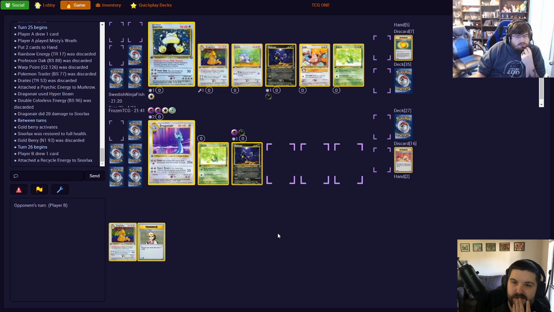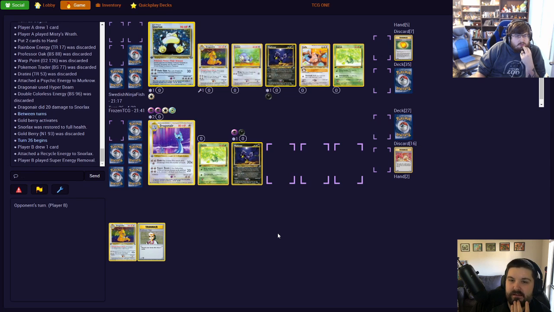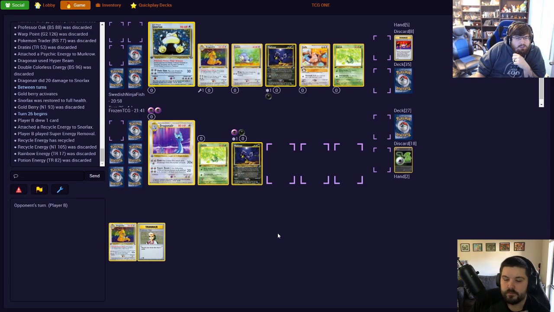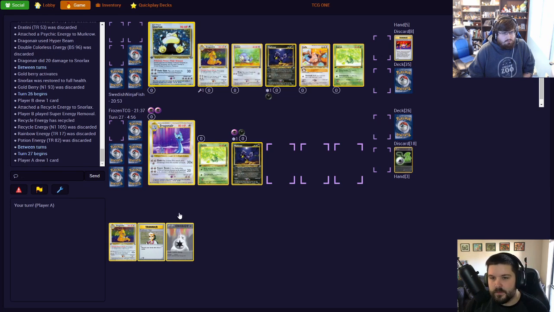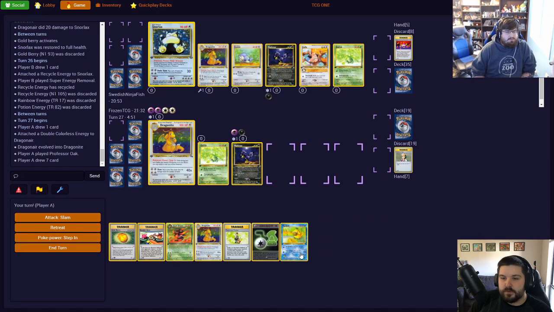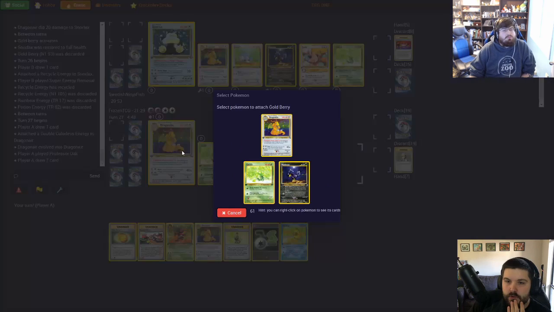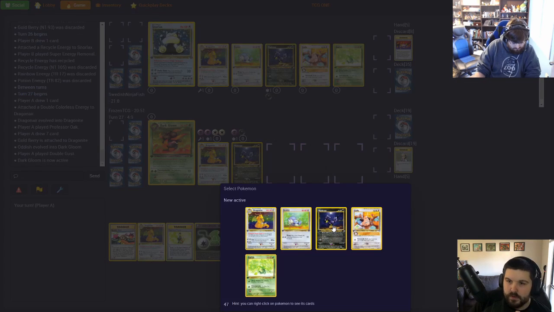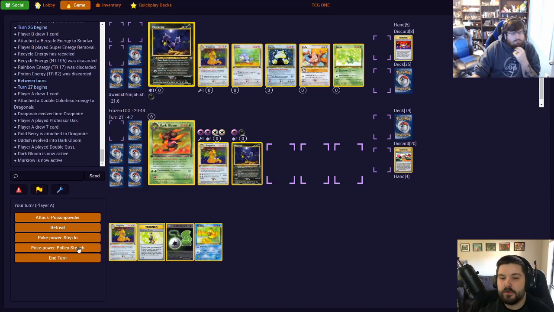Put a Recycle Energy on Snorlax. Play Super Energy Removal. Sure. And get rid of your energies on Dragonair. We are going to end turn. Double colorless energy. Oh, look at that. Dragonite, Oaks. Goldberry, Dark Gloom. Play Double Gust. Bring up your Murkrow. I will Pollen Stench.